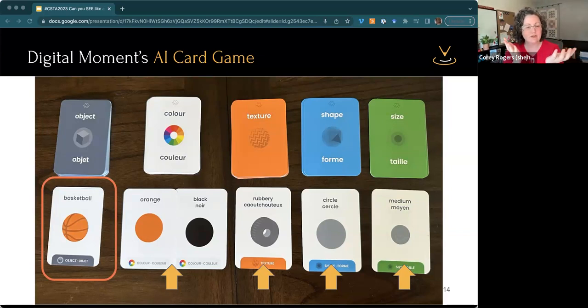As Mike kind of alluded to, oftentimes when I'm in classrooms, student desks are in groups of 4 or tables of 4. And so the workaround that has worked best is to put texture and size together, because those are smaller decks and easier for students to manage. And then what we often do is ask whoever is the AI in the round to either go to the corner or go to the board away from their group, so that they can't overhear things. And then we always encourage the group to talk quietly so they're not overheard, which can also help with the level of noise in your classroom if that's something you're very concerned about.